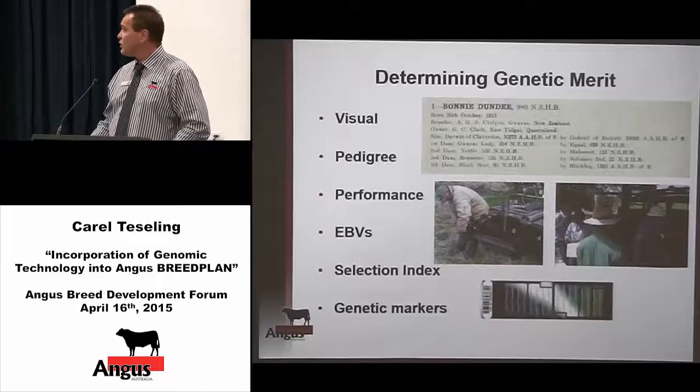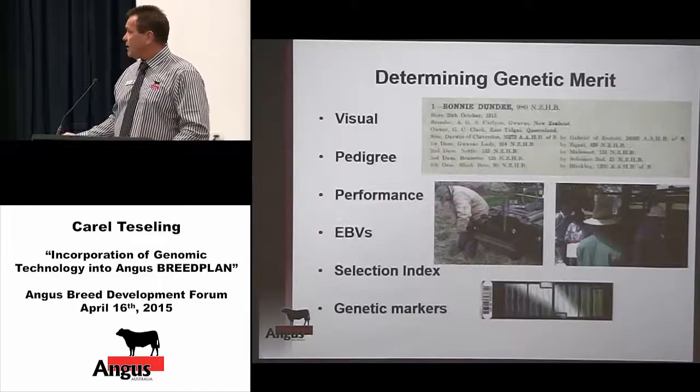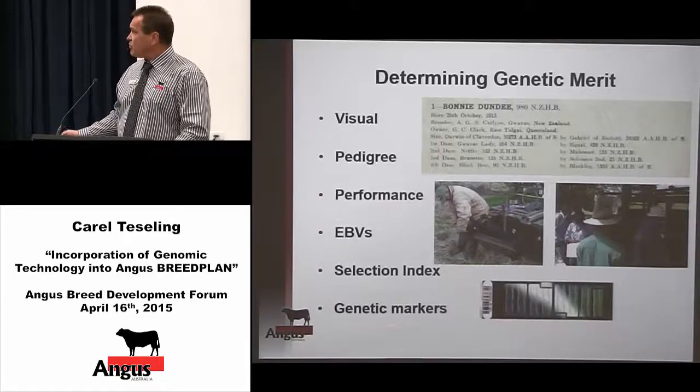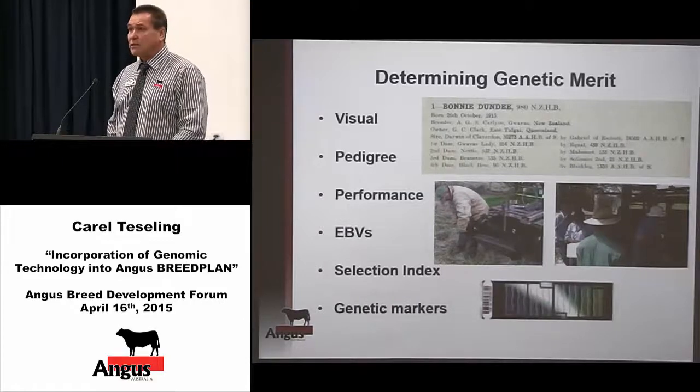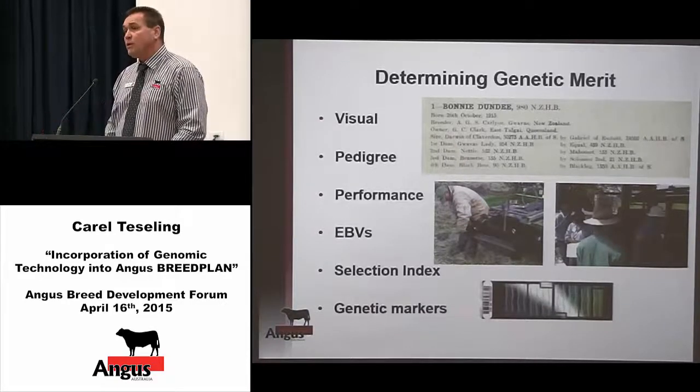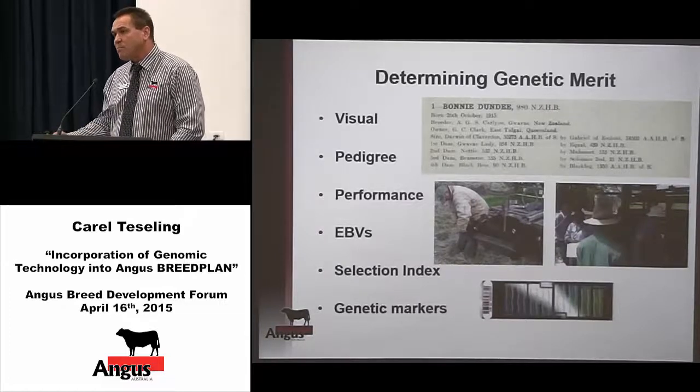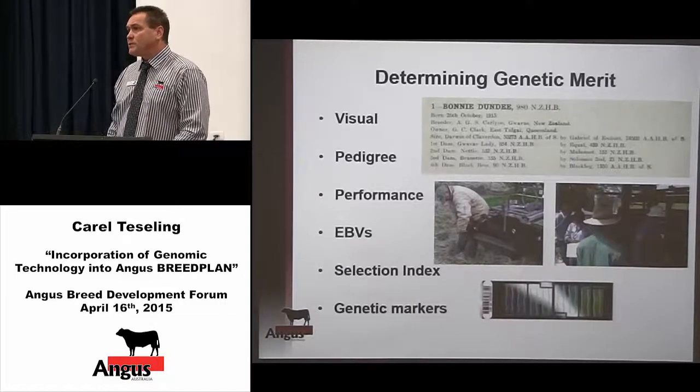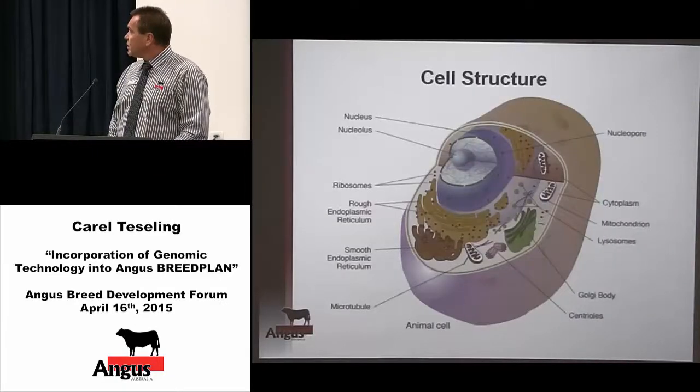It's a lot of the work that we're doing in that area. And the bit that I'm going to focus on really is on genetic markers. So now that we certainly have had that for a long time, we're now into this area with genetic markers. What's the impact of that, and how accurate is that to determine the genetic merit of animals?